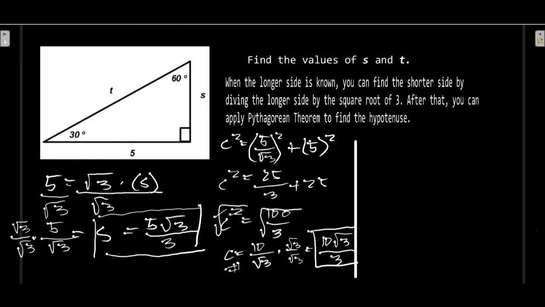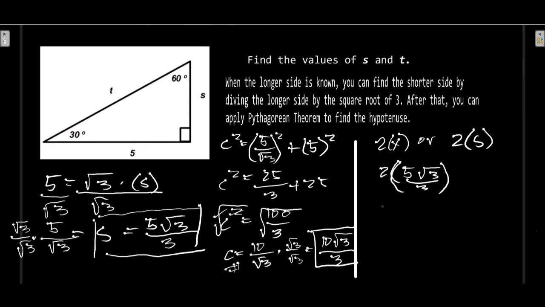But dito sa kabilang bahagi natin, pwede natin makuha yung hypotenuse ng mas mabilis. Bakit? Kasi alam natin na yung hypotenuse is 2 times x o the shorter side. Equal siya. Or yan ay S. Kasi S is the shorter dun sa base sa given natin. So, kung ganyan yan, 2 times, ano ba yung ating value ng S? Diba, ang value ng S natin is 5 square root of 3 over 3. Ito yun.